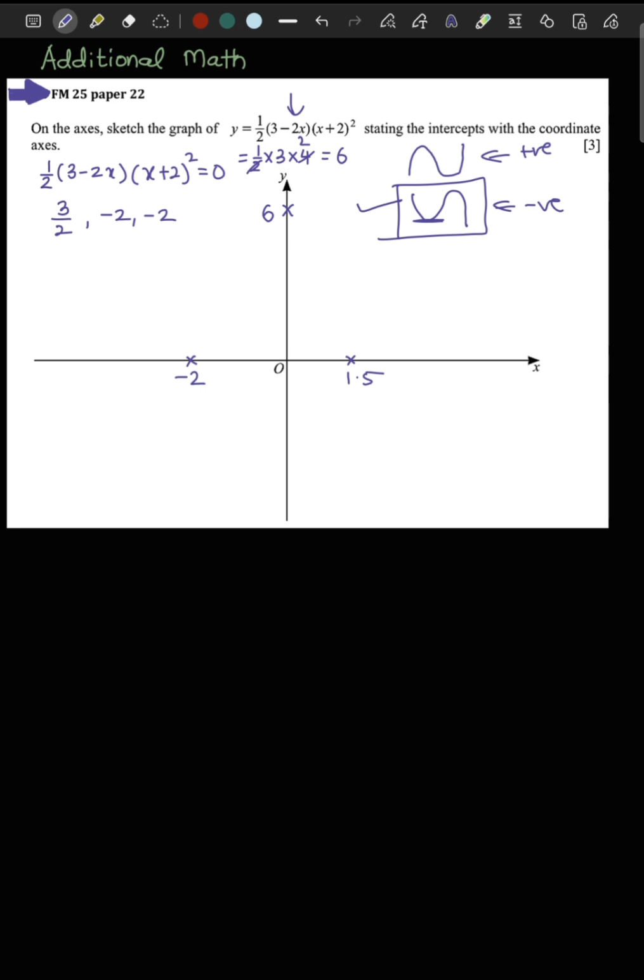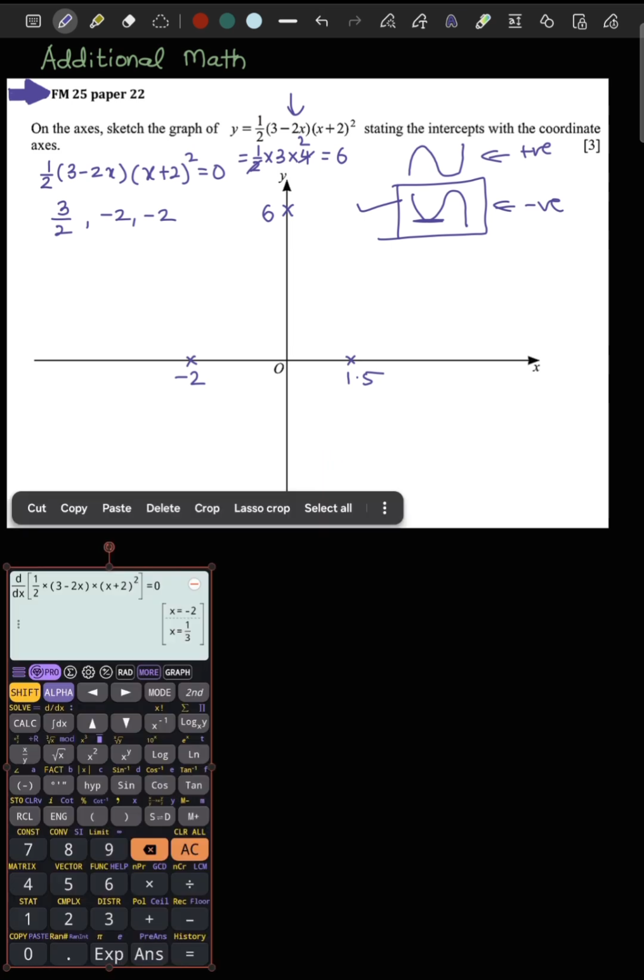This question is from the calculator exam. So I can use a calculator to understand the maximum of this curve. What do I do? I find the differentiation, I equate it to 0 and understand at which x values this can happen, for which I use a solver. So I'll just show you what I have done in my calculator. I equate this to 0 to understand at which x values this differentiation gives me 0. And there are two x values. One is x equals minus 2, another is x equals 1/3.